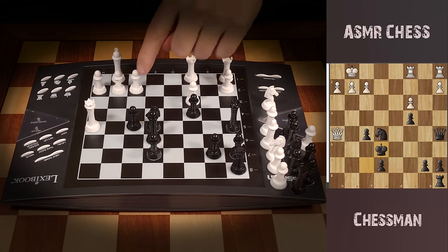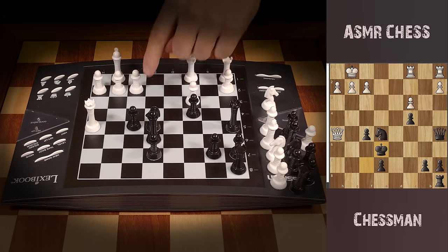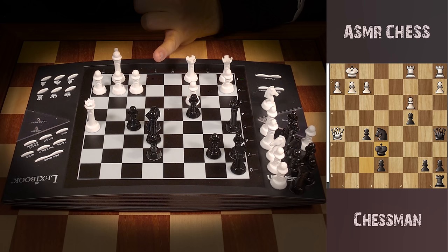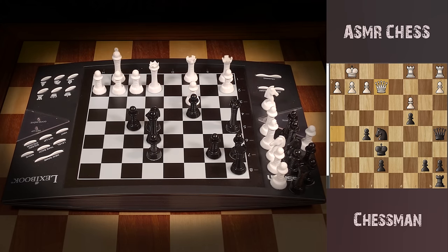I can't play f4 there because it has queen check and picking up the pawn. So maybe the time is not right for rook e1. Then how about queen e1, pinning the knight in that way? I kind of like that idea. So I pin the knight like this.